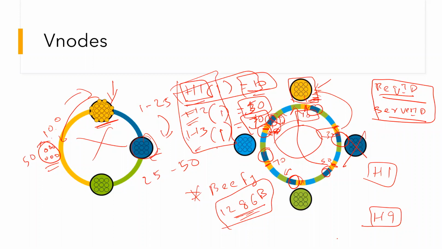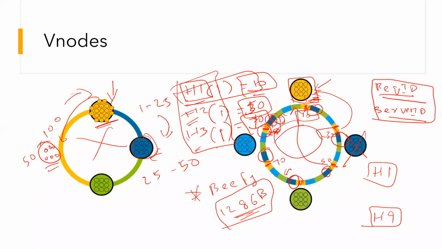Any questions? I'm sorry, I didn't get this clearly. So when this beefy node goes up, how does that happen? Like, how do we ensure that the other 3 take the equal load?